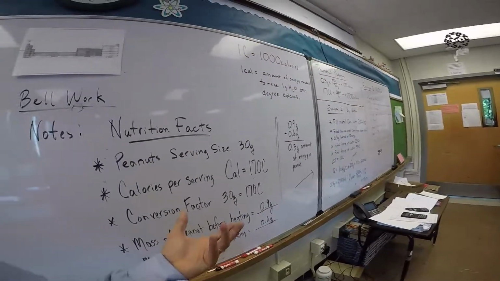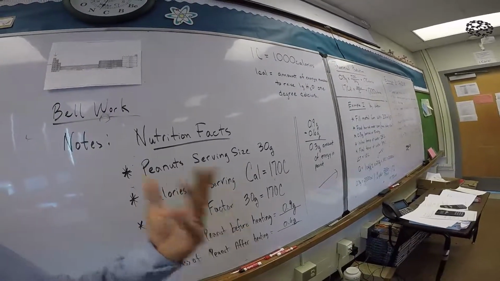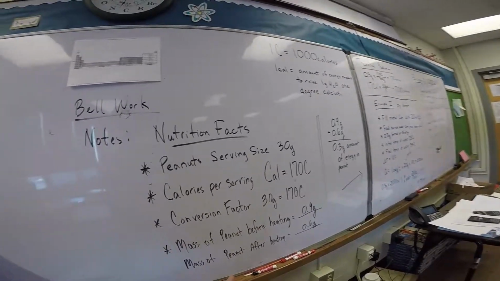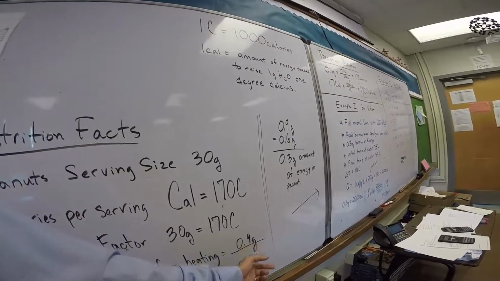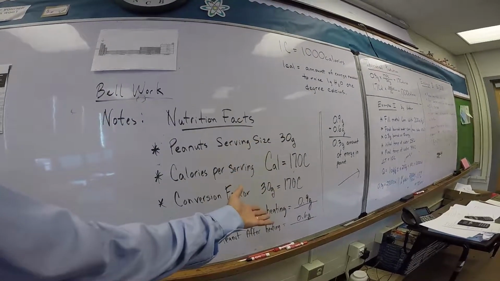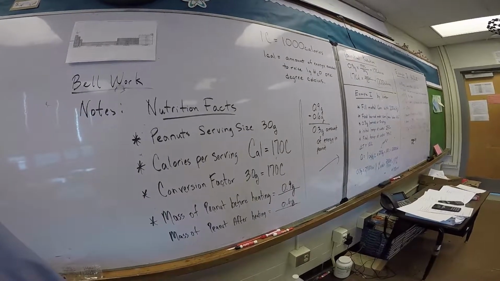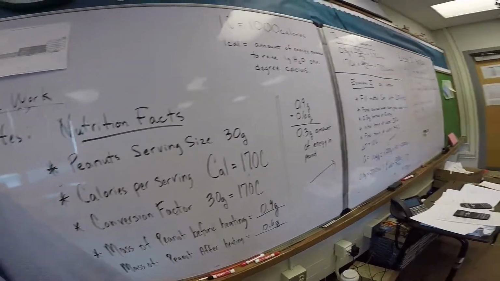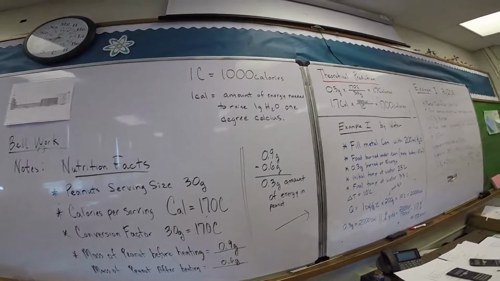This is true when you consume food. You eat food and then you go to the bathroom, you poop out the waste. So the waste here would be the 0.6. Everybody see that? Because 0.6 plus 0.3 is 0.9. Everybody see that? So that's waste. You don't get energy from waste. You poop that out. All right.